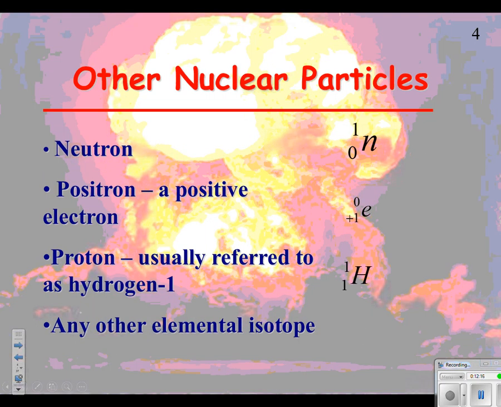We're going to go through the symbols and then we'll talk about penetrating ability. A neutron is 1-0 N, that makes sense. A positron, how many are Trekkies in here? No Trekkies? Data in Star Trek was said to run on a positronic brain rather than electrons. So it's a positron instead of an electron. Proton is basically hydrogen 1, so 1-1 hydrogen. Sometimes you'll see a neutron just symbolized by N, sometimes a positron just by P, and a proton sometimes is written like this. Any other elements we'll talk about their isotopes, so we're going to be using isotopes again.